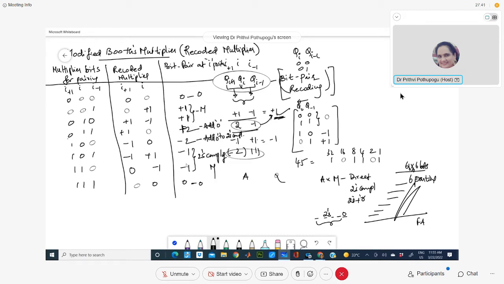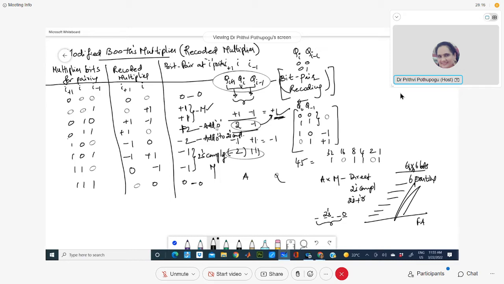Negation, blindly you can remember this way. If negation is there, it is 2's complement form. Negation with 1 means 2's complement value. Negation with 2 means 2's complement with added 0. The other things are direct only. Plus indicates a direct value. 1 is a direct magnitude. 2 means it is appended with 0. Whenever there is 2, it is appended with 0. I'll give you an example there. With that you can understand also properly.